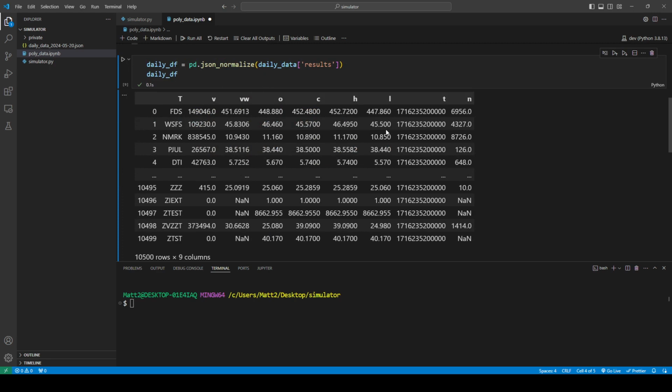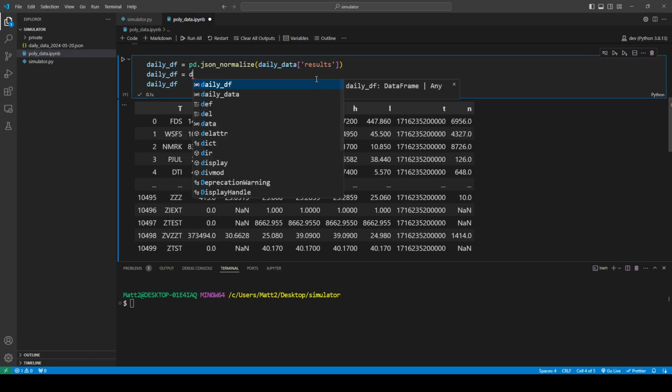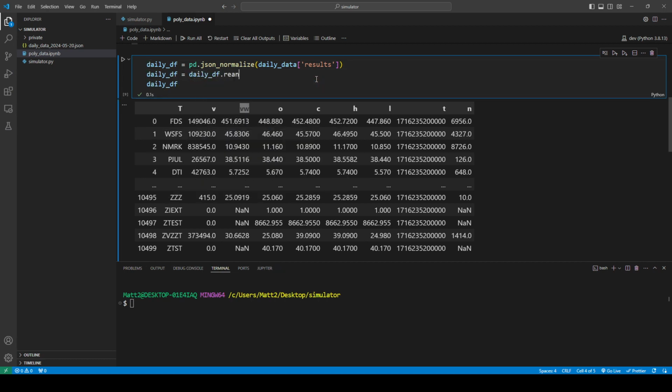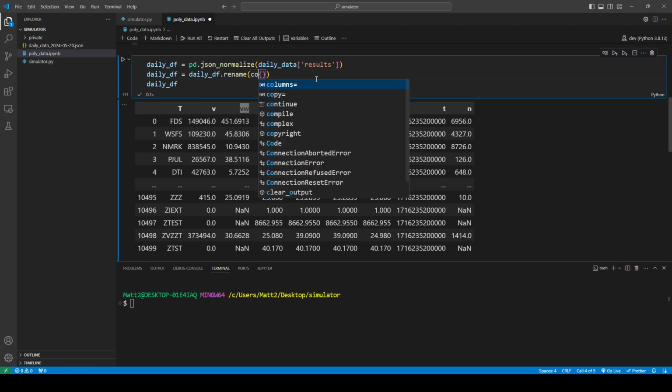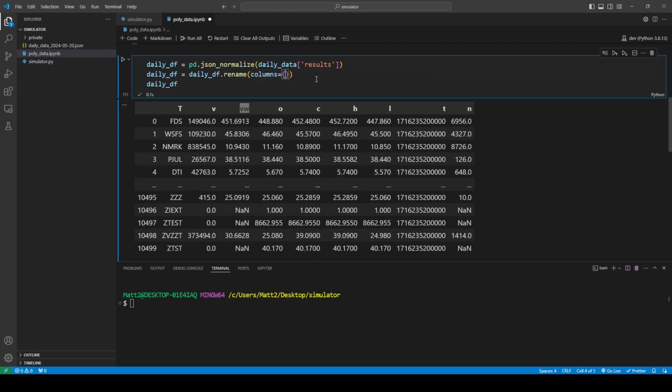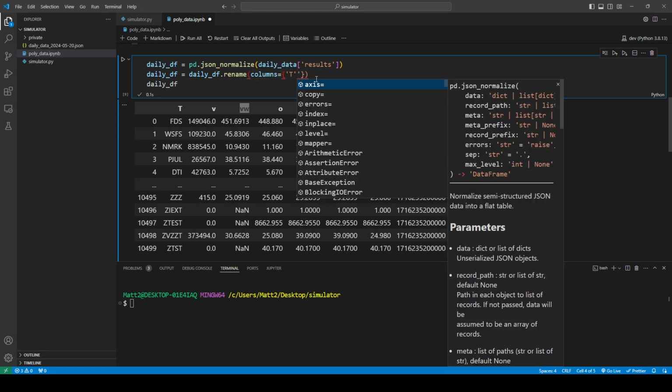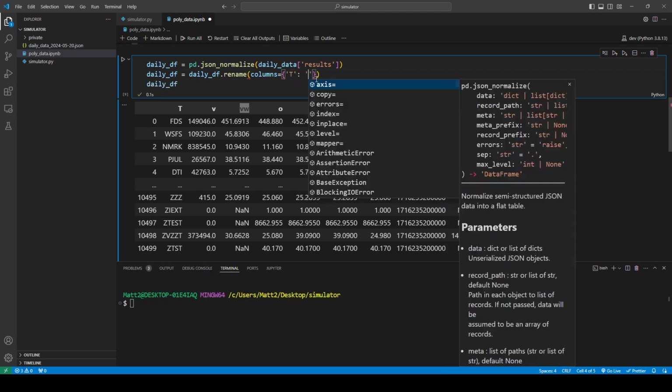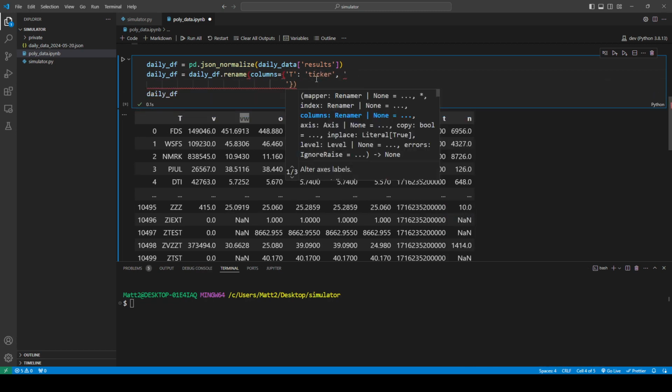Cool. So I'm going to rename daily df columns, daily df dot rename columns. T is there. Done this a million times.